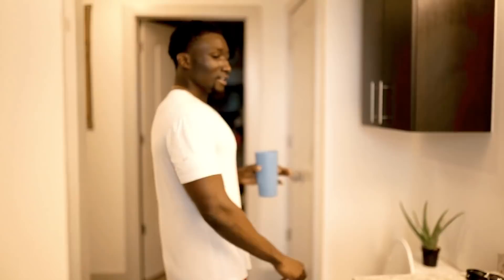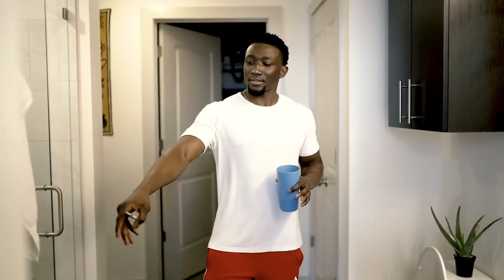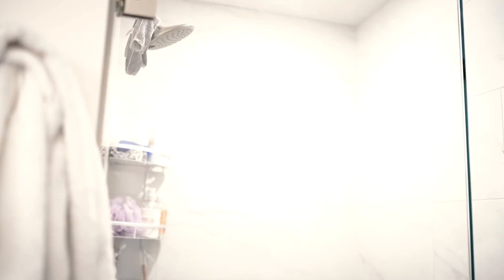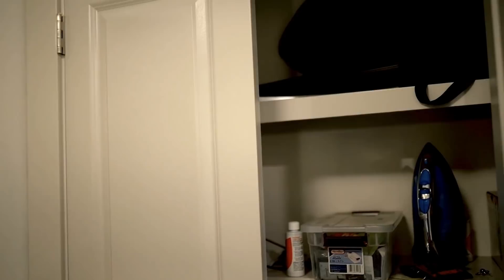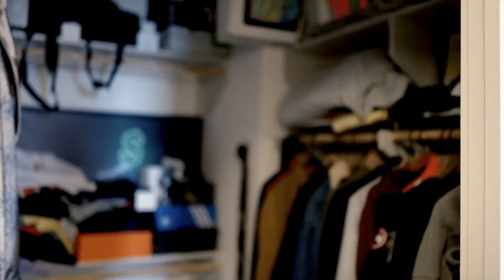Let's step into the bathroom. I wanted to keep it cozy and natural. We've got two sinks, a really nice marble counter, and a tub — though I honestly never use the tub. One of my favorite parts is the glass shower — when it steams up it creates a nice ambience. I also have my little aloe vera plant in here. We've got a pantry with some household items, and a walk-in closet that is a bit of a mess right now.